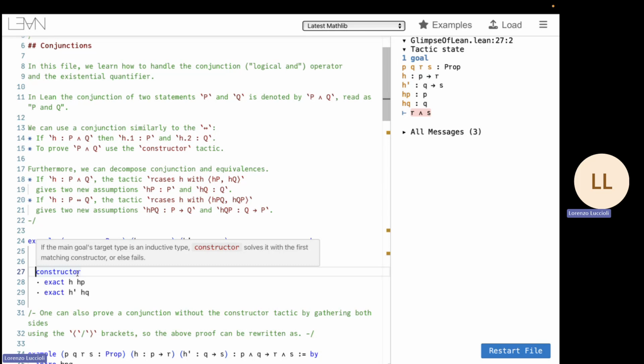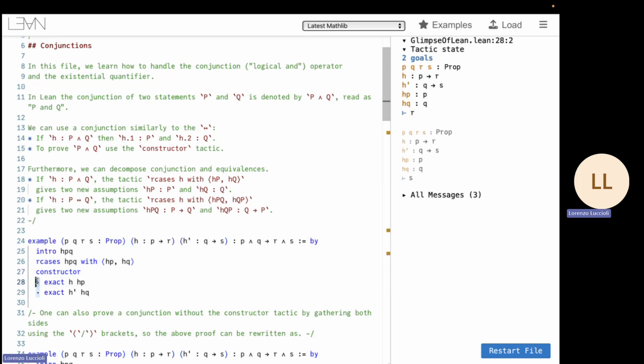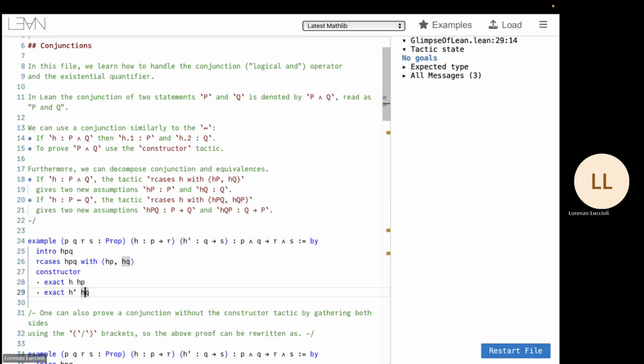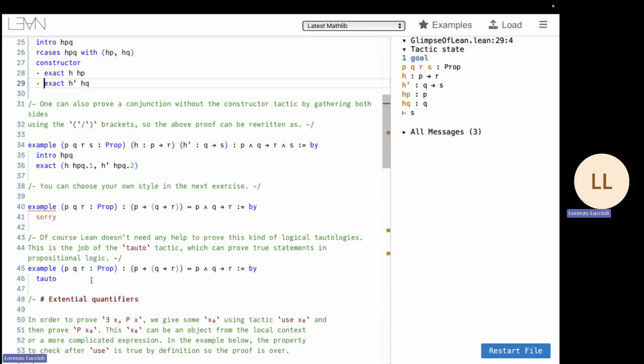So it breaks the proof down and branches it into two branches. We use this dot notation to separate the branches. This is the first branch. You see here we had to prove R and S. In the first branch, we only have to prove R, and we prove it explicitly with exact. In the second branch, we only have to prove S, and again we do it explicitly with exact.